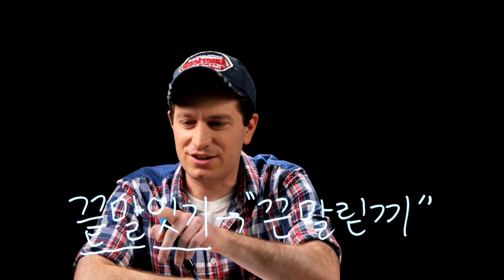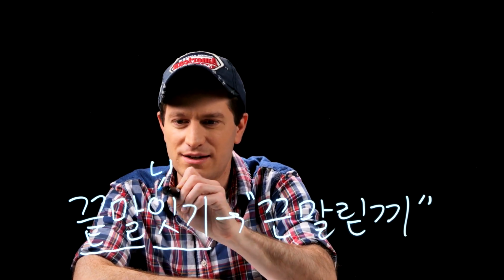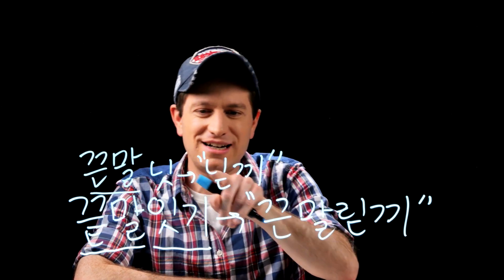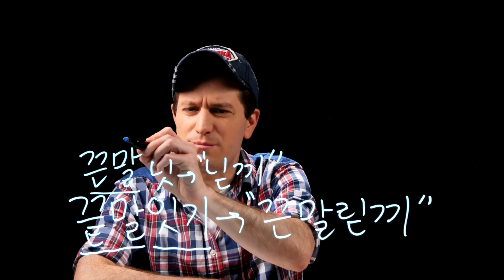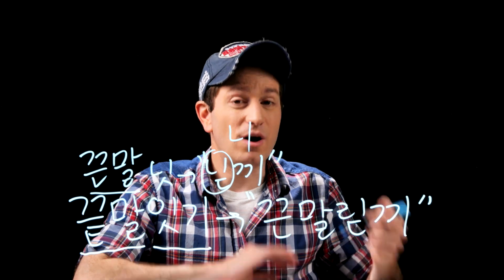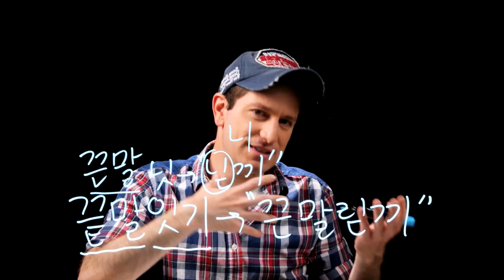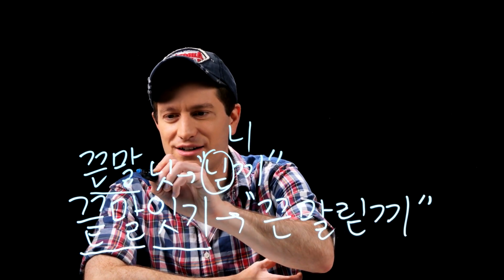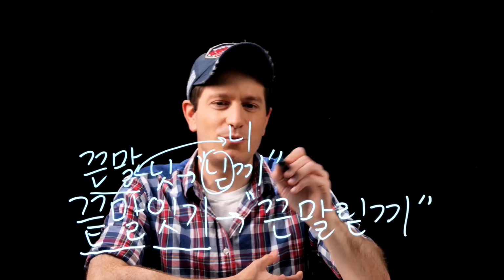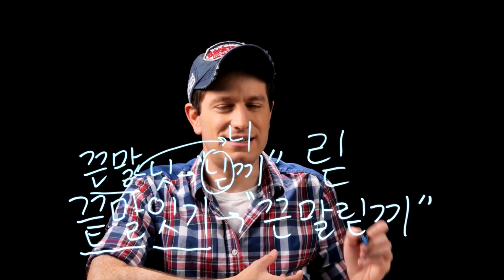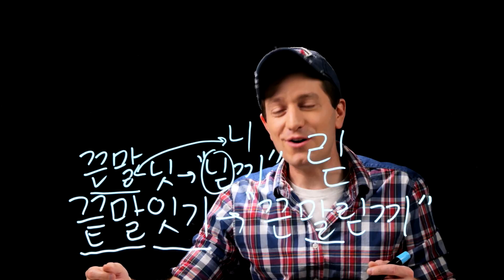So we have here, it becomes nit. This is pronounced as nitki. So we have 끈말릳끼. How did we go from 끈말 and 닉기 to 릭기? Well, this is the same sound change rule that happens with Seoul Station. You have this letter, the lir, coming before here. Well, then that changes this one to become a lir. So you're left with lit. Look at all these sound change rules. Okay, we're not done. One more quick thing.